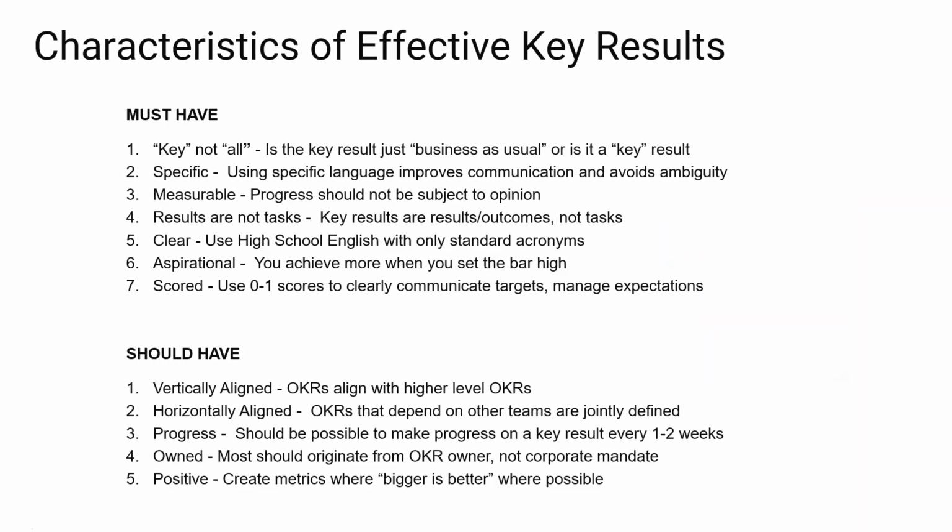So when people are getting started with OKRs, by far the biggest challenge that they have is creating high quality key results. Okay, like they're going to create a task list, or they're going to just simply put everything on there. So I've divided this list of effective characteristics into 2 groups, the must-have and the should-have, okay? First of all, key results are key results, not all results.